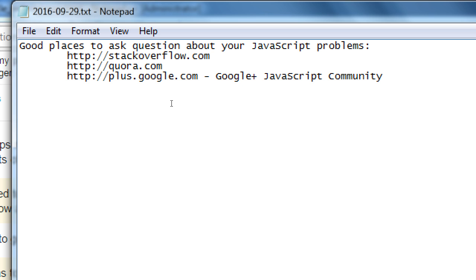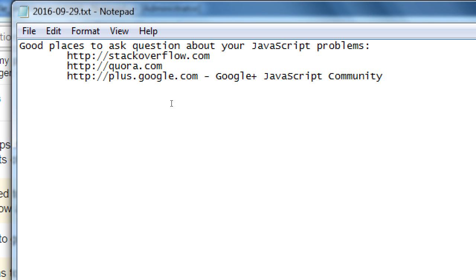Google Plus is a social network like Facebook, like Twitter, etc. Google Plus has communities where people congregate on a topic. Well, there's a JavaScript topic. There's a programming topic. There's an Android topic, a community. And you can go in there and talk with the people. So I've gotten some great results also out of going over to the Google Plus JavaScript community, asking a question, people giving opinions, and me figuring out an answer.